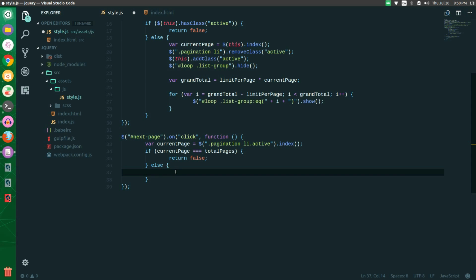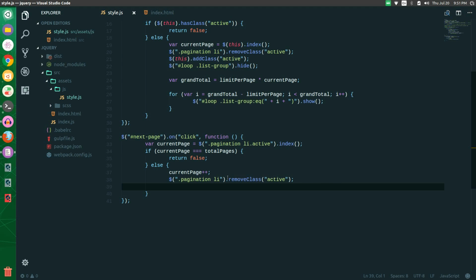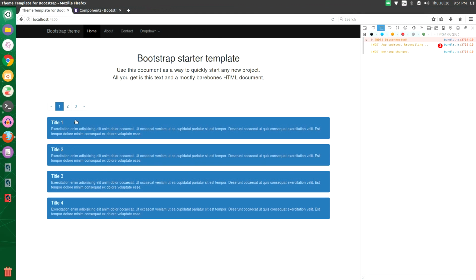Otherwise, if the current page is 2 and I click this, then we'll go ahead and execute the code, which the first thing we'll need to do is increment the page, right? So as users click on, say, page 1, then we'll increment by 1 and make it page 2, right? And that's what these little 2 plus signs are, it just increments by 1. The next thing we need to do is the same thing up here, so I'll just copy it, and that is to remove the current class from whatever list element has it. So I'll just test that really quick, and so when you hit that next, that should vanish.